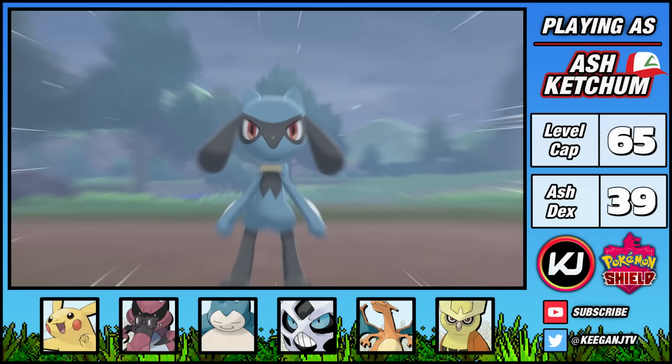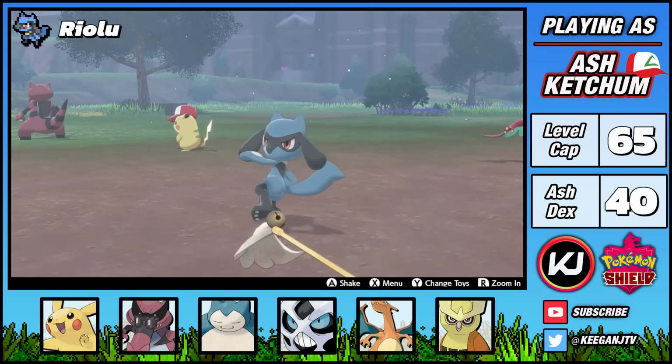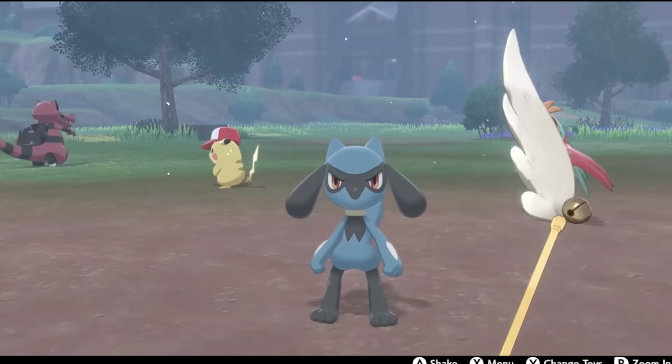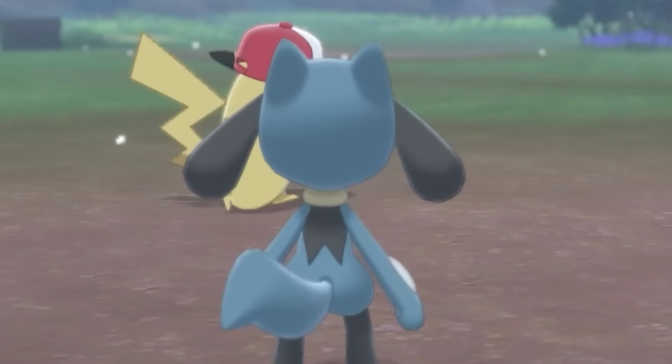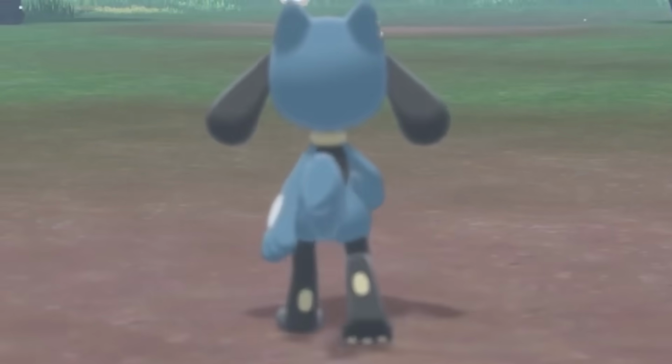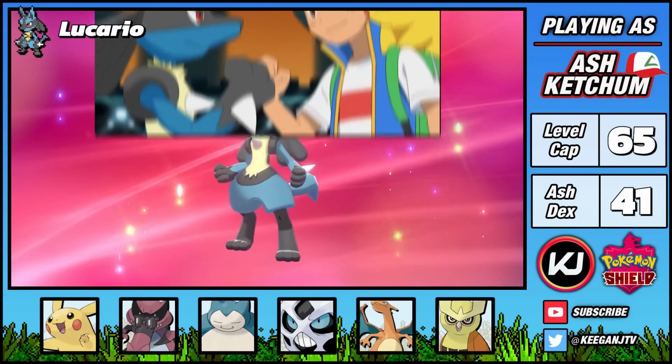In the wild area, I finally came across a Riolu that I was able to catch. It evolves via friendship, so I shook a stick in its face and we played some fetch. Go get it! Fine, but I am not running. This bonding experience allowed Riolu to evolve into Lucario, one of Ash's best Pokemon.